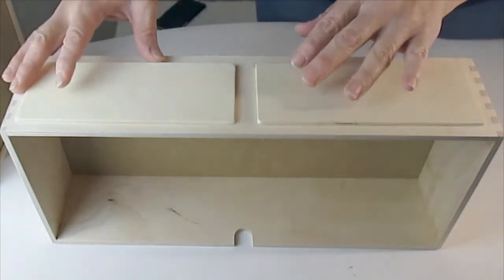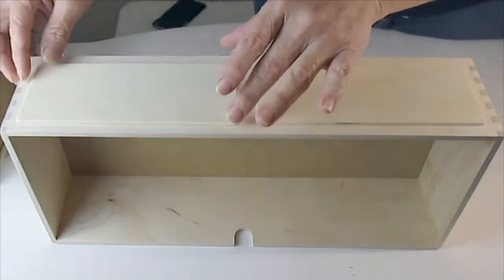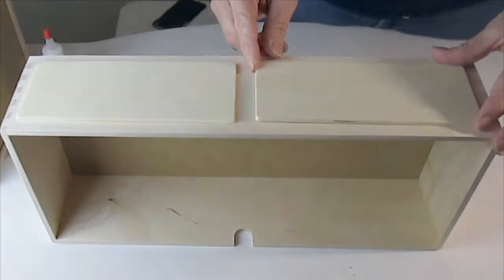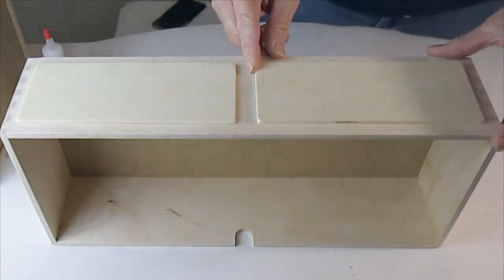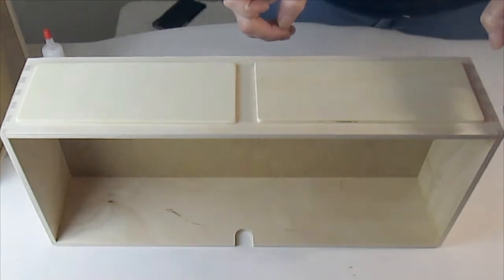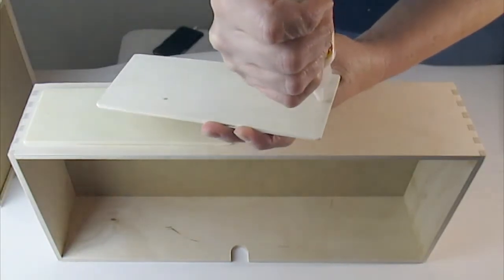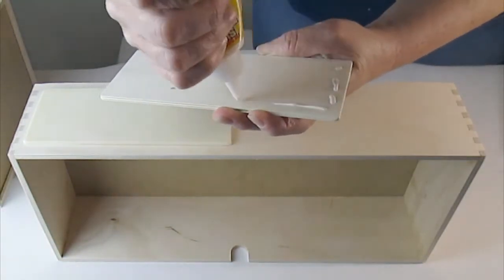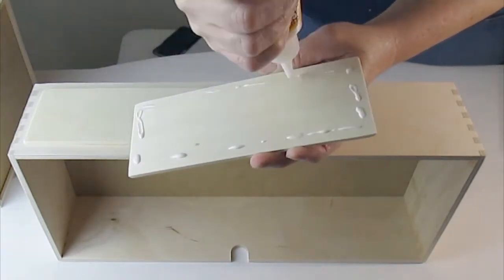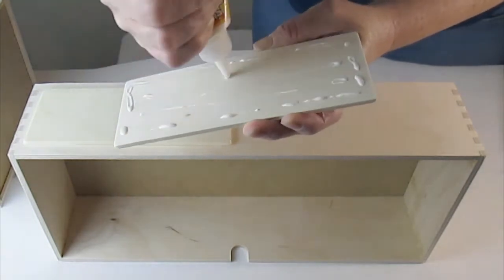What I'm gonna do is work with the back side of each drawer because the front has that little gap, the one that would be to insert your finger, and there's no way to cover that. So instead of trying to cover that, I'm using the back end of it because it's straight and there's no gaps.